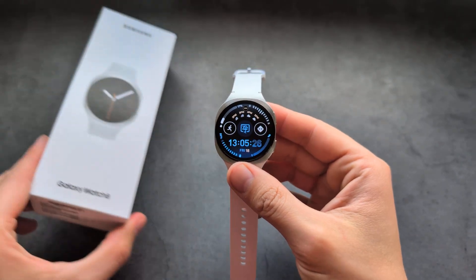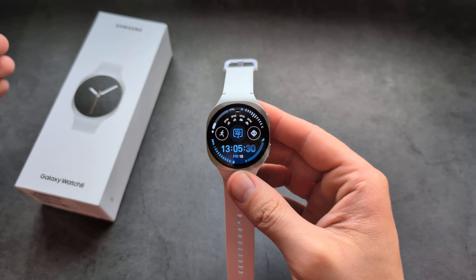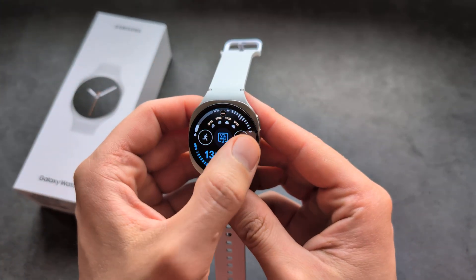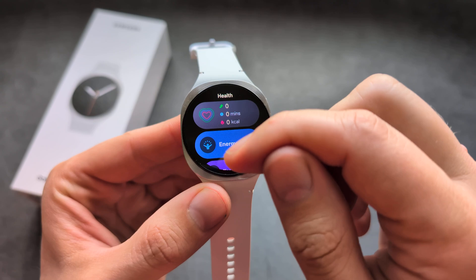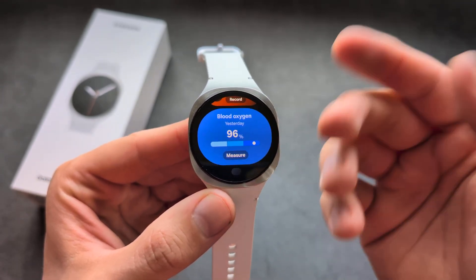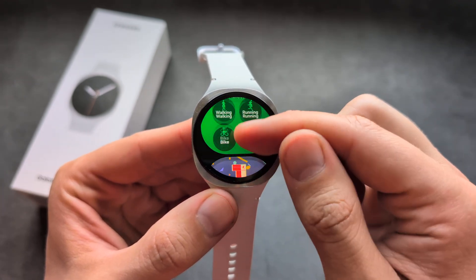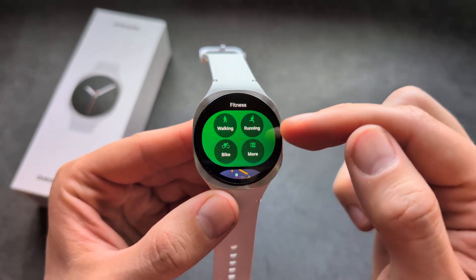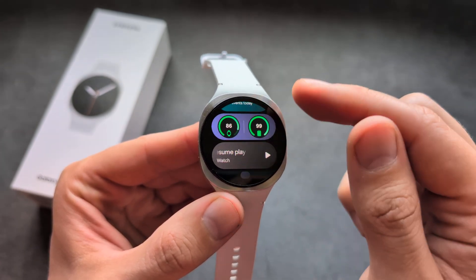Let's check out the new tile system on the Samsung Galaxy Watch 8. Compared to the Galaxy Watch 7, 6, 5, and 4, we actually get a completely brand new system on this watch. As you see, once I swipe like this, in each page I have various things that I can add. It looks insanely nice, and if I swipe further, I have by default some various categories, but you can also set these up just as you want.